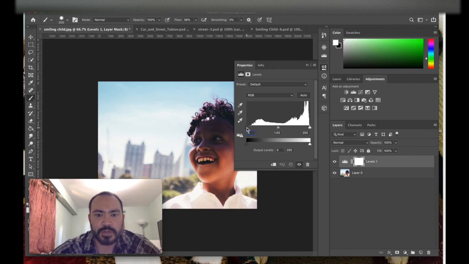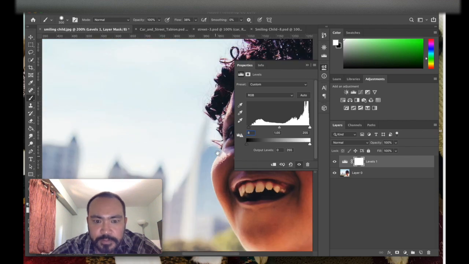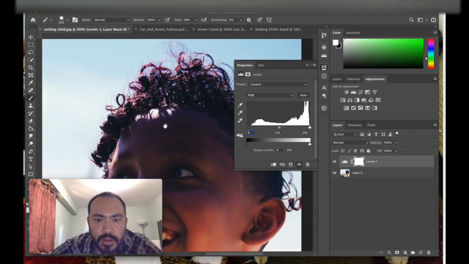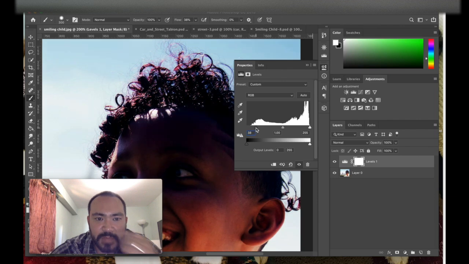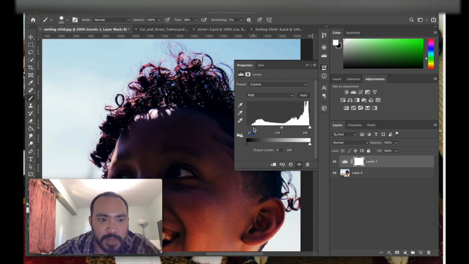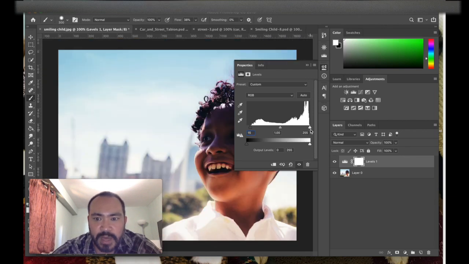So I would drag the slider in a little bit, just until I start getting some of that dipping. I don't want to lose any details, right? So I look at the darkest areas, for example her hair, and I adjust the slider so I'm getting darker values, but right when I start to lose some of that texture. Here, this would be too far because I'm losing some of those details in the hair. So I would pull that slider up just until I hit where the information in the histogram starts, and that's where I would leave that adjustment.